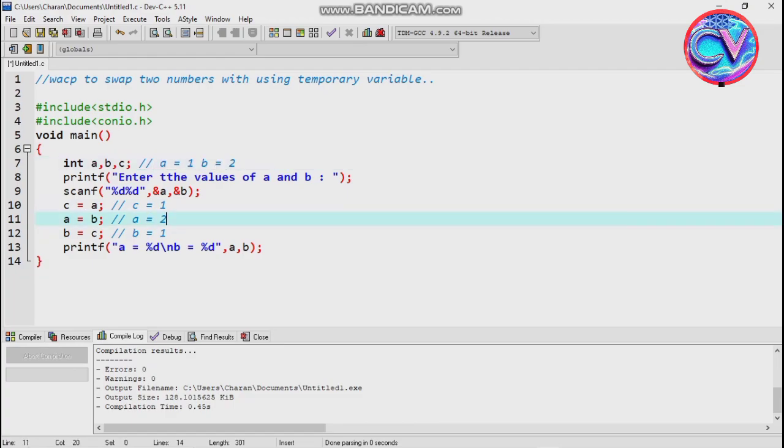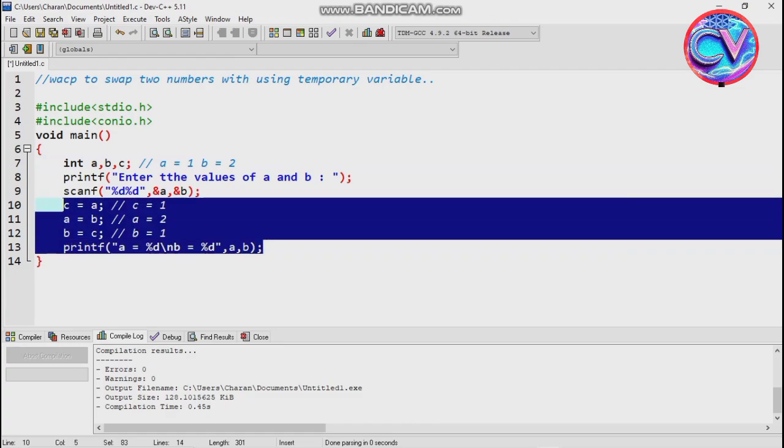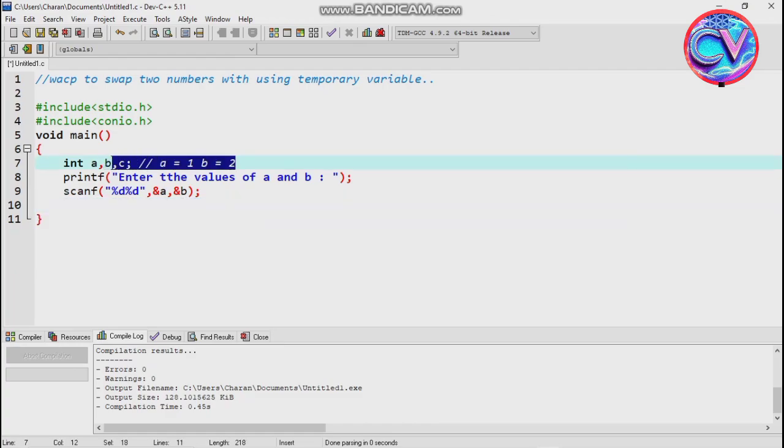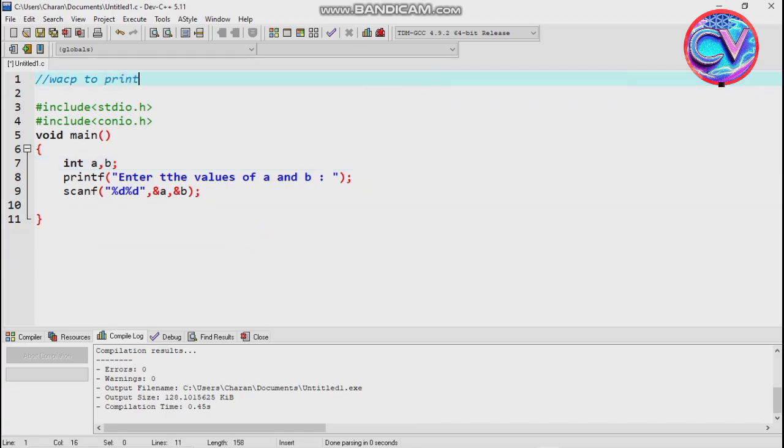Okay. Now we'll print the average of two numbers. Program to print average of two numbers. Okay, now how to print average of two numbers? What is the formula for average of two numbers? Okay, let us see. Here we will take another variable as t, and now enter the values of a and b using scanf. These are all the same, and now t is equal to a plus b by 2.